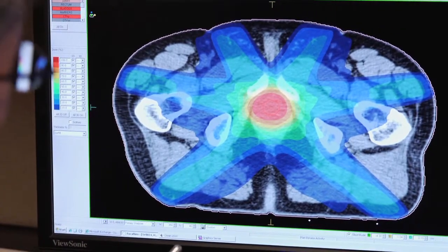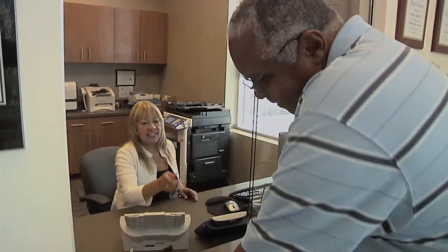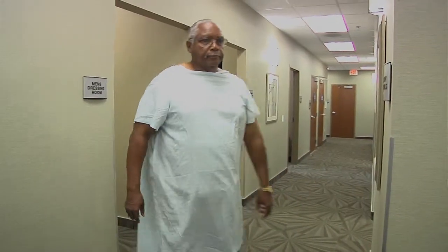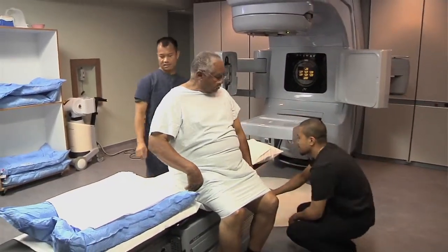With PSA testing, we are able to detect prostate cancer in an early and curable stage for roughly 90% of men so diagnosed. The majority of prostate cancer is staged based on the PSA. So many men come in for an annual routine screening once a year, have a PSA test, and their PSA test may be elevated. The stage actually in prostate cancer is based on three factors: what we feel on our physical exam, the PSA level, and the Gleason score. The Gleason score is a score that the pathologist gives to tell us how aggressive the cancer is.